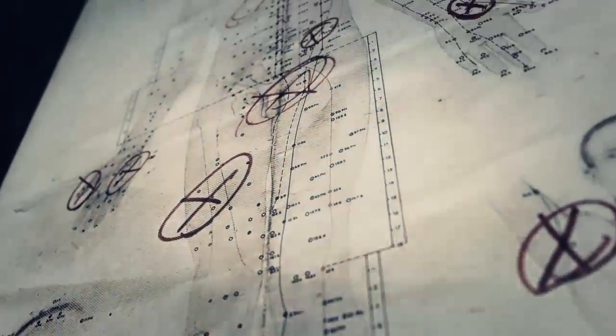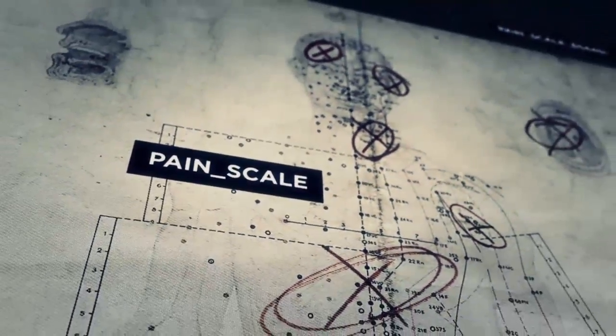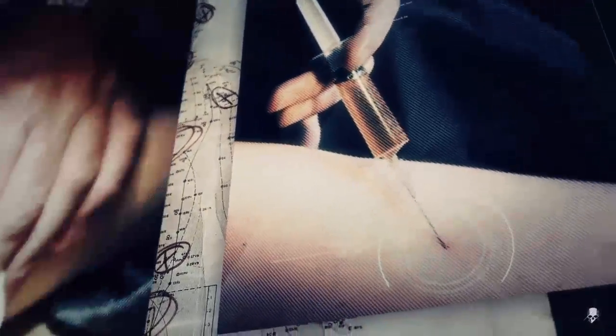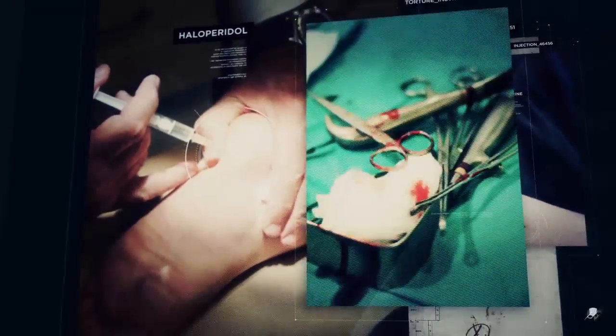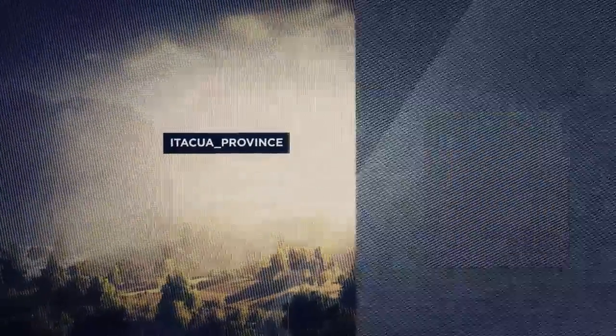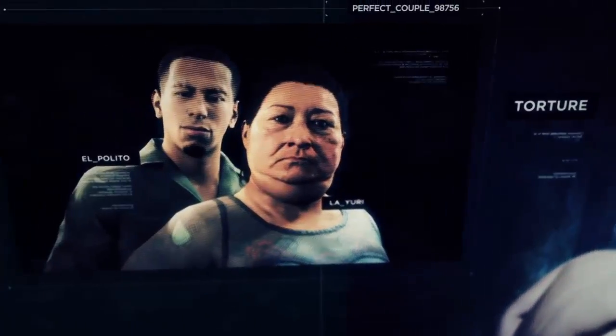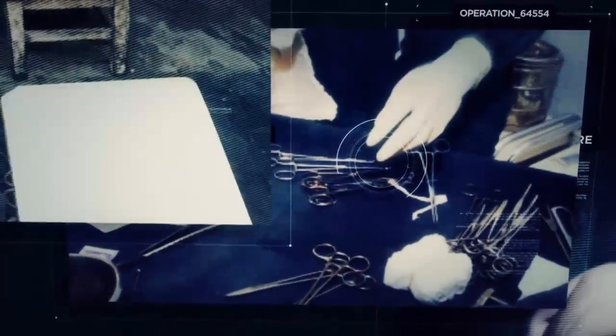See, Yuri and Polito know about the human body. They know how much pain a person can endure before he'll die. They know how to keep a person alive and awake so they can feel the pain. And most of all, they know how to inflict that pain. That's what they do in Itapua province. When Santa Blanca captures someone that refuses to talk, La Yuri and El Polito make them talk. They break people.